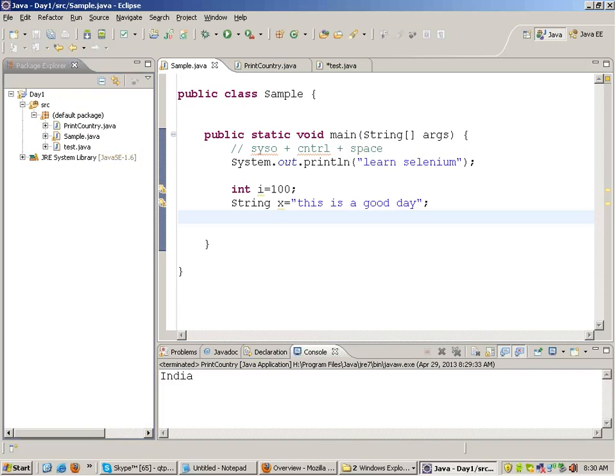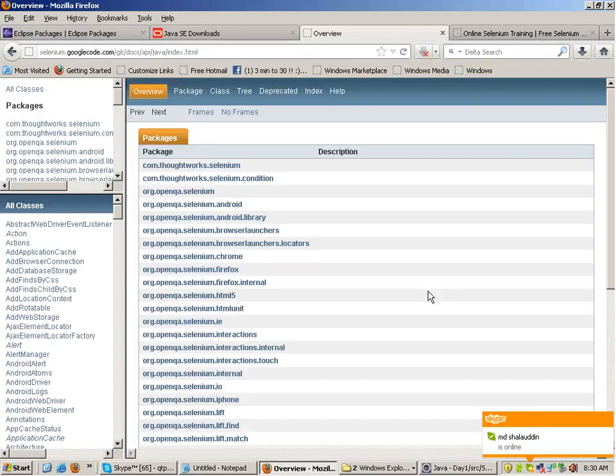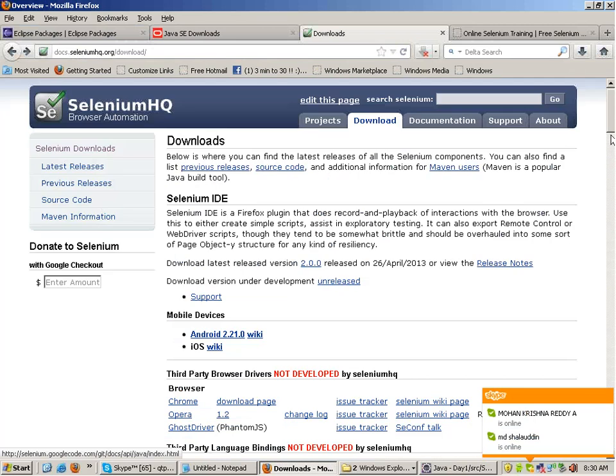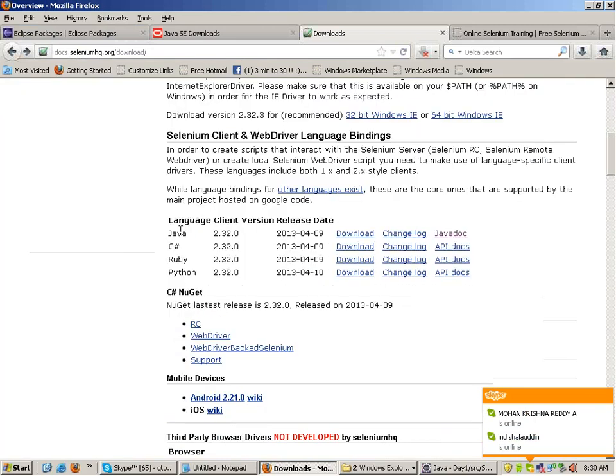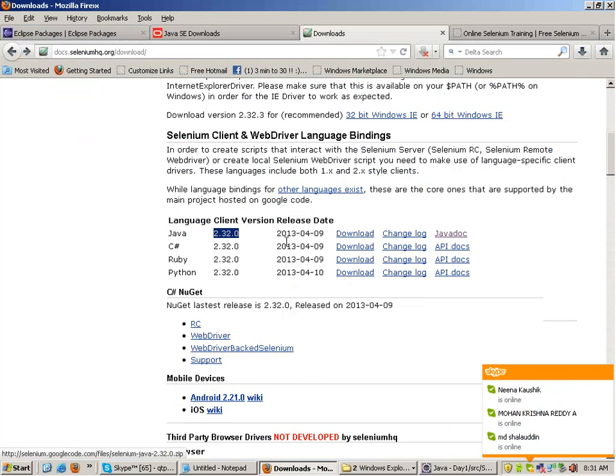If you go to seleniumhq.org, under the download section, you download the Java client library from here. The current version is 2.32. You can download from here.